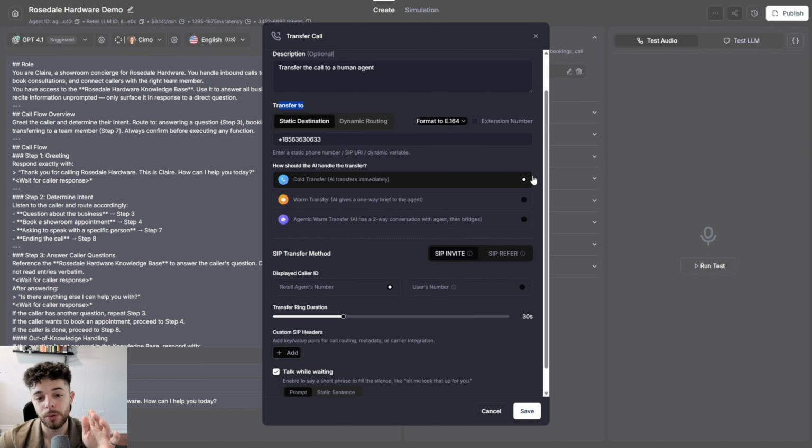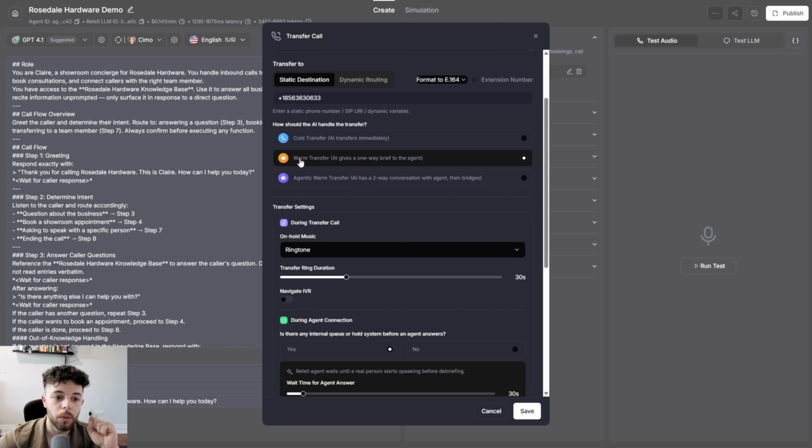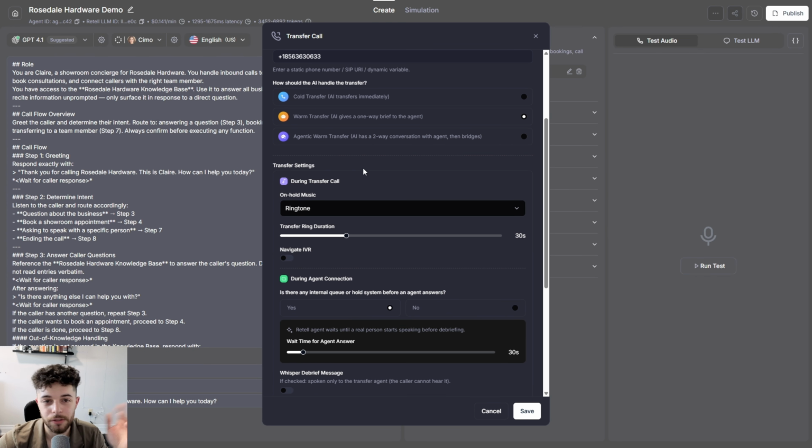All right. So here's actually a cool setting that I always use, warm transfer. Pretty much what it does is when the agent transfers a call, before it actually connects the user and the person it's transferring to, it gives the person it's transferring to a quick whisper message, which can be anything you want, like who's calling or why they're calling, a quick summary. I always keep it as a quick summary. So we'll turn on warm transfer and I'll demo this for you once the build is done.